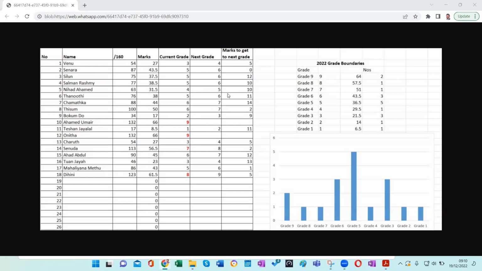This will help you to target yourselves to a higher grade. This year, 2022, 9 was given from 64 out of 80.